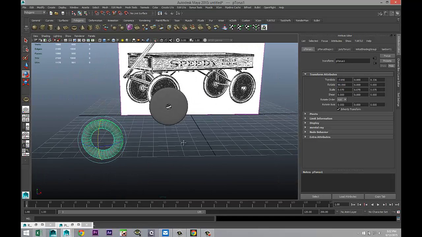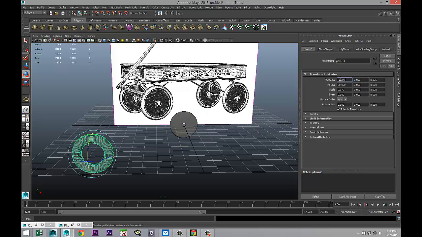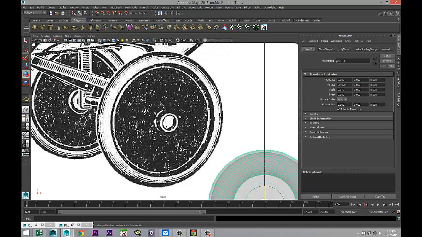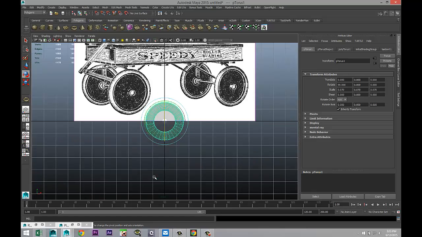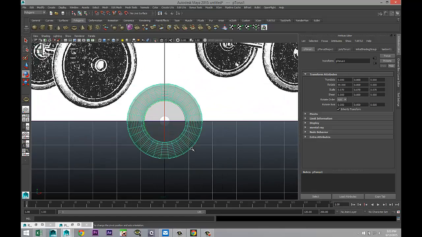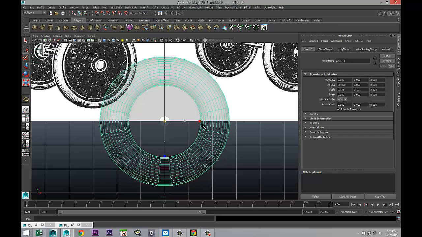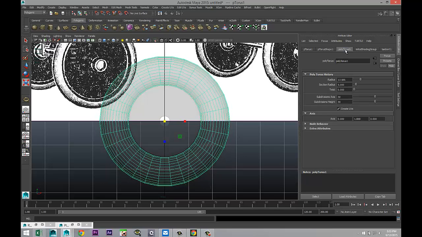Then we're going to position it. So first, we're going to take this guy and we're going to set our translate values to 0. There we go. And we're going to do the same with this guy. And that will help us to position it. Okay. So we're going to hit F and this view right here. So this is an object. And there we go. So we're going to hit R and let's put that around there.